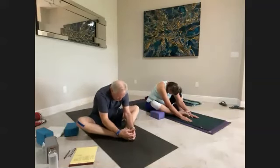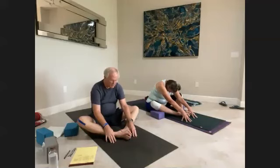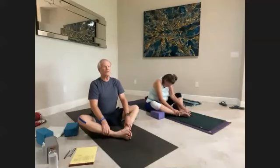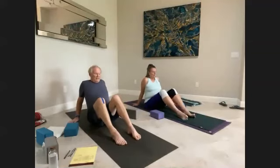Begin to deepen your breath. On your next inhale, begin walking your hands back up. Straighten your spine, crown of your head up towards the ceiling. Bring your hands behind your hips. And then bring your knees up, your feet flat on the mat.